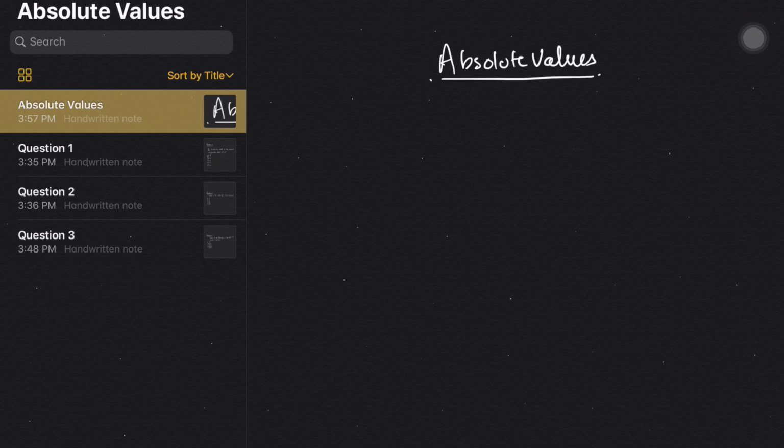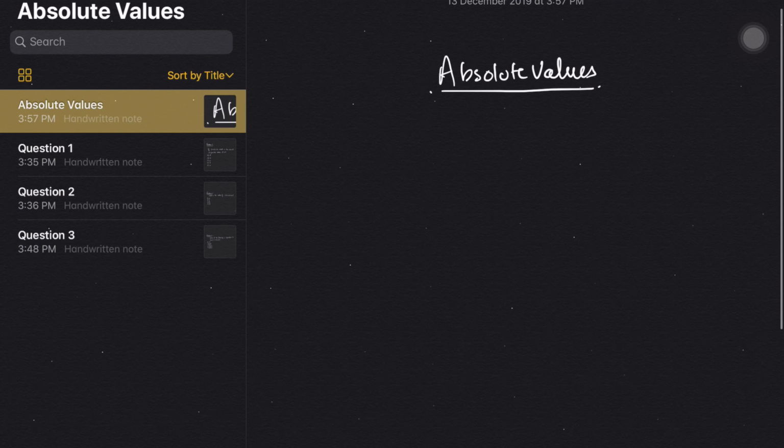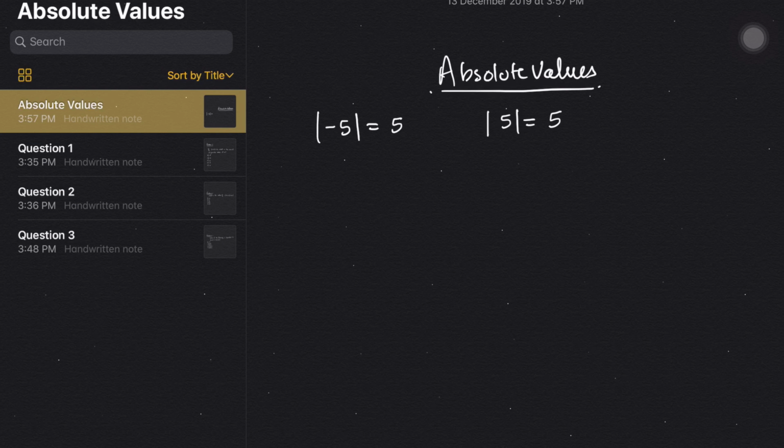All the things that people usually know about absolute values is this stuff. So it's this. So absolute value of -5, everybody knows it's 5. Absolute value of 5 though stays 5 because, as you know, absolute values can't be negative. So absolute value's result stays positive or 0, given that you have a 0 inside the absolute value function.